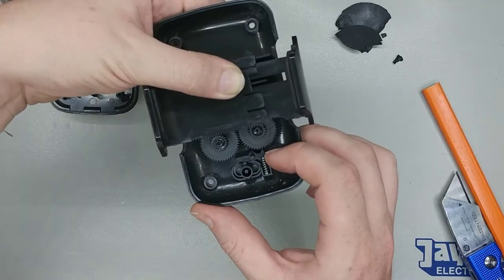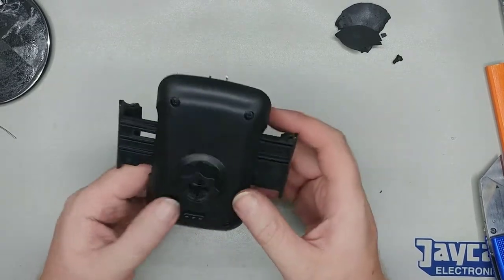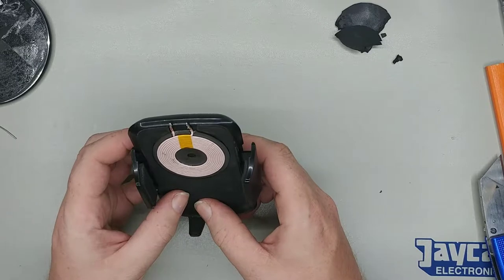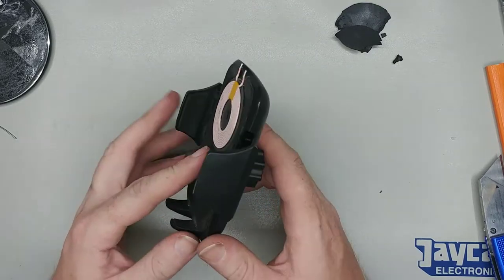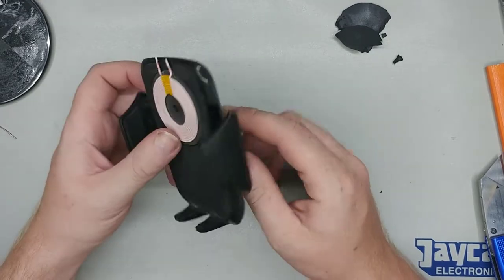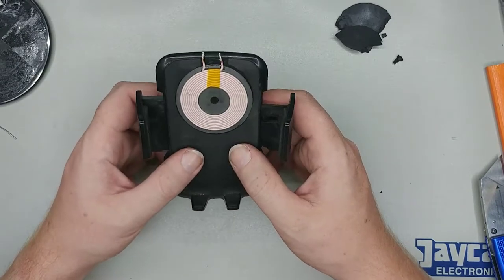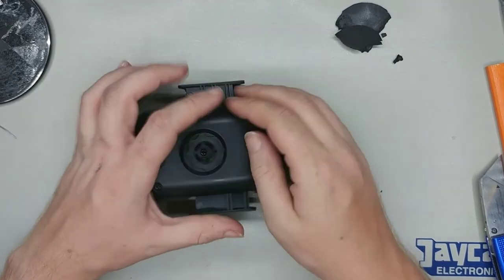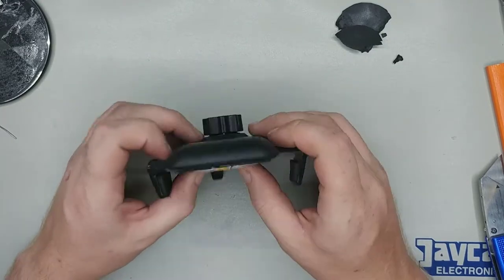The spring pulls it out, not my thumb — my thumb's just holding it so it doesn't all spring back. I'll probably leave it about there and screw it back together. It turned out quite difficult — I'm one cog out, but right now it doesn't bother me. Parts went flying all across the room a few times — holding about six or seven parts under spring tension while trying to put the cover on and then flip it and put the screws in. It's quite difficult, but they're in. Done. I never really needed to pull it apart — I was hoping the electronics might fit inside, but there's just not enough room.